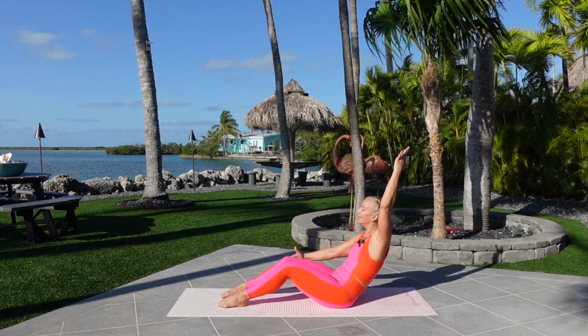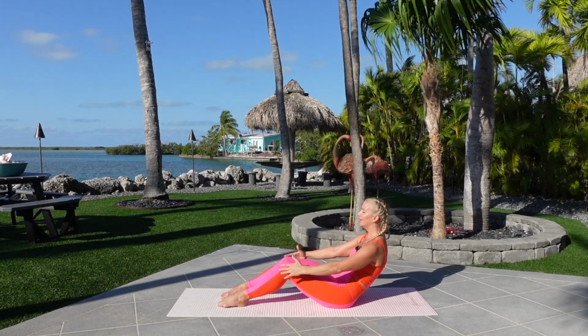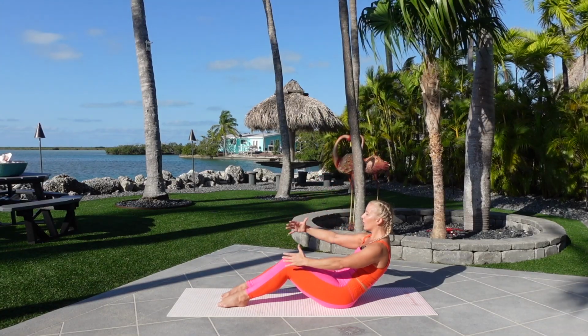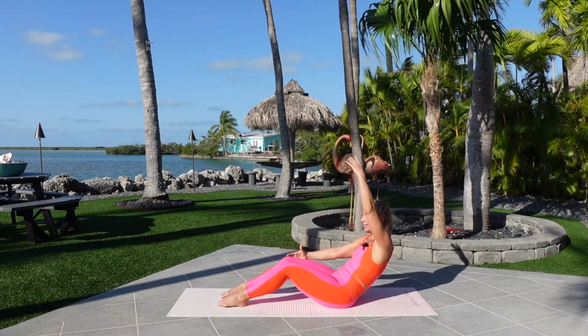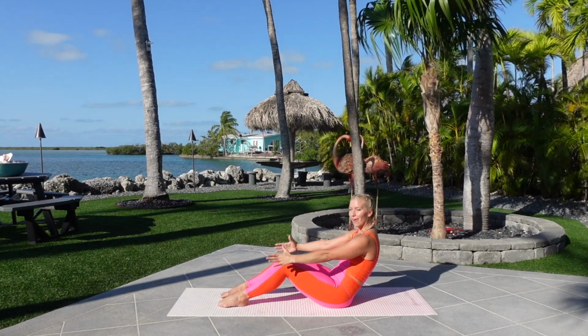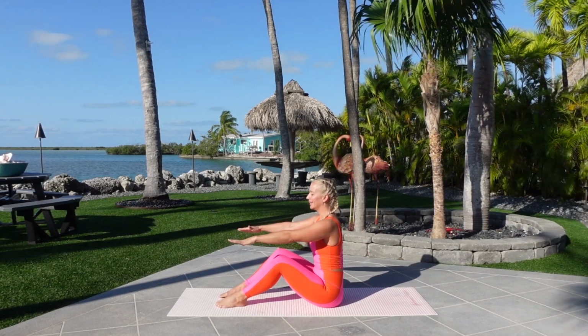Inhale, lift. Exhale, lower. Inhale, reach it up. Exhale, the abs draw in as the arm lowers. 1 more time. Inhale, reach it up. Exhale, come all the way back up to center.